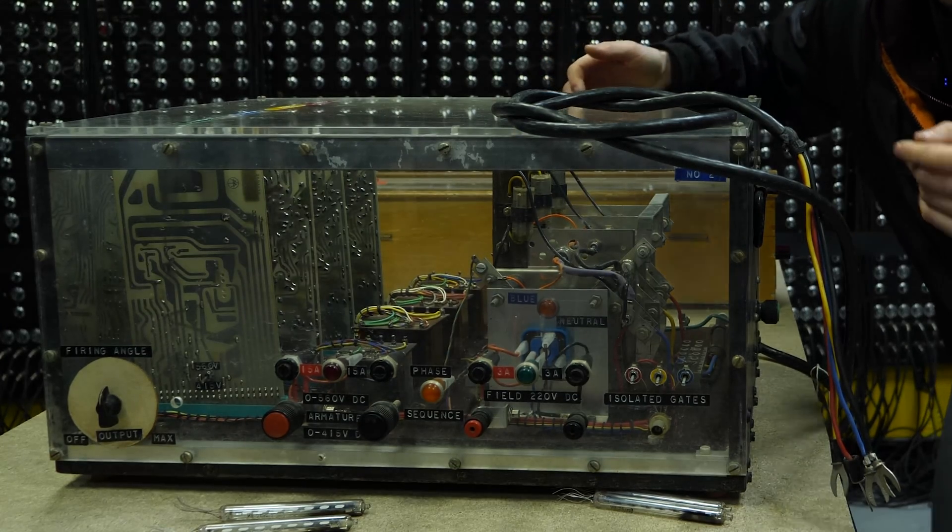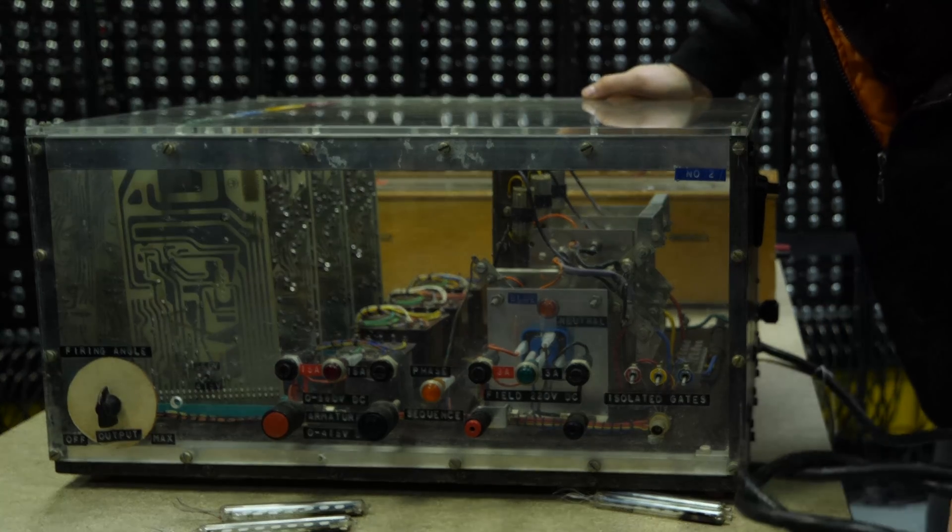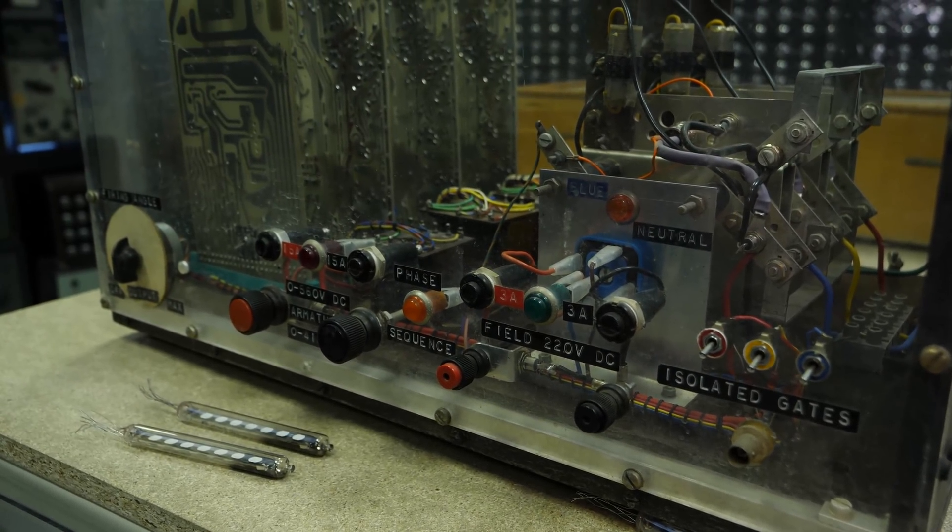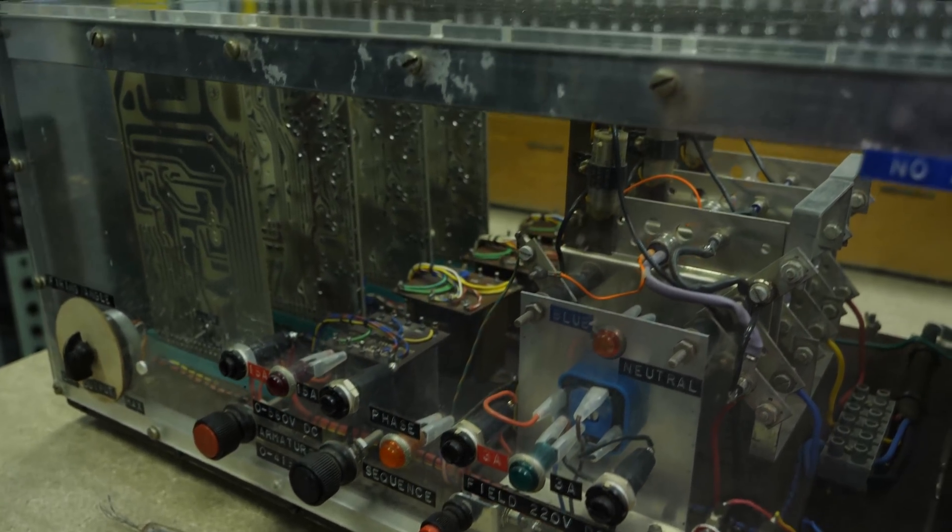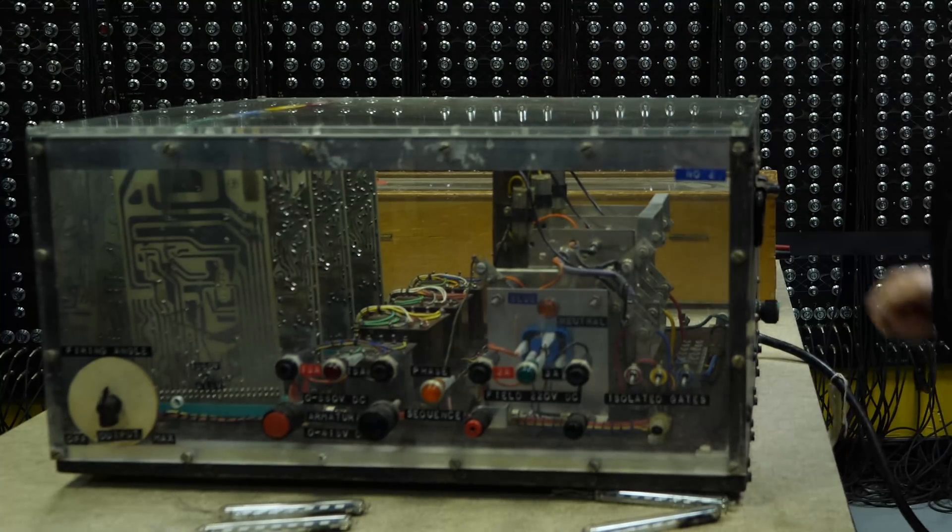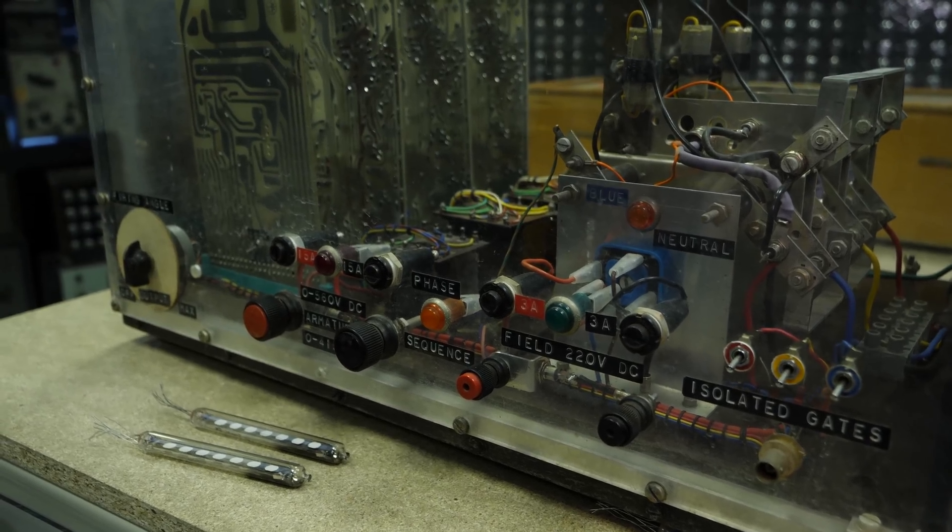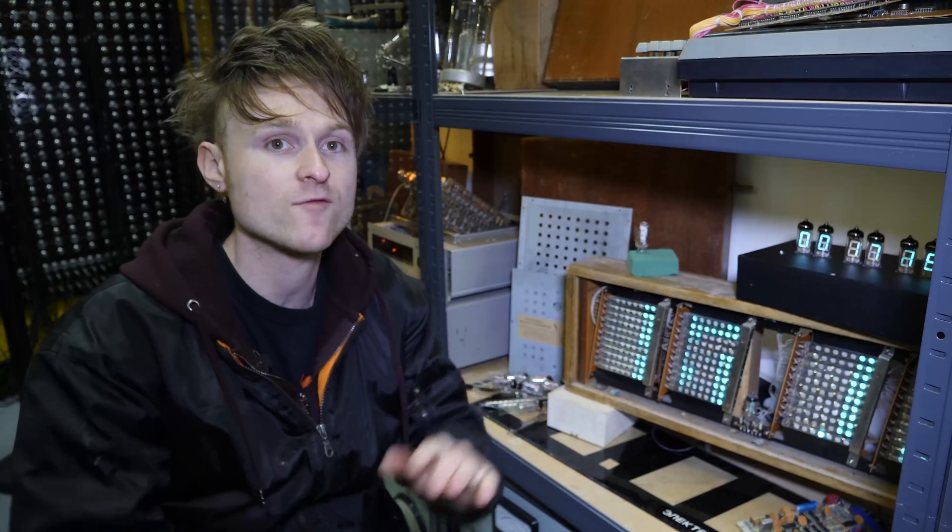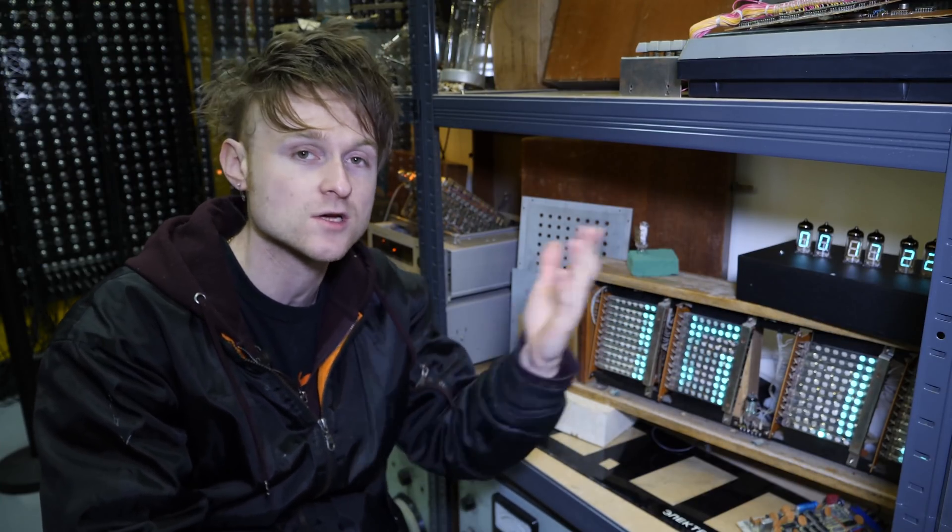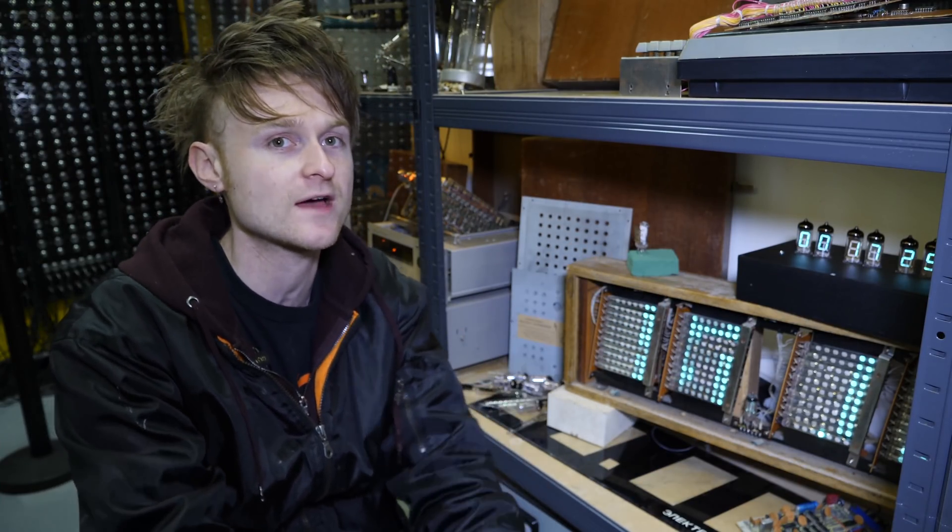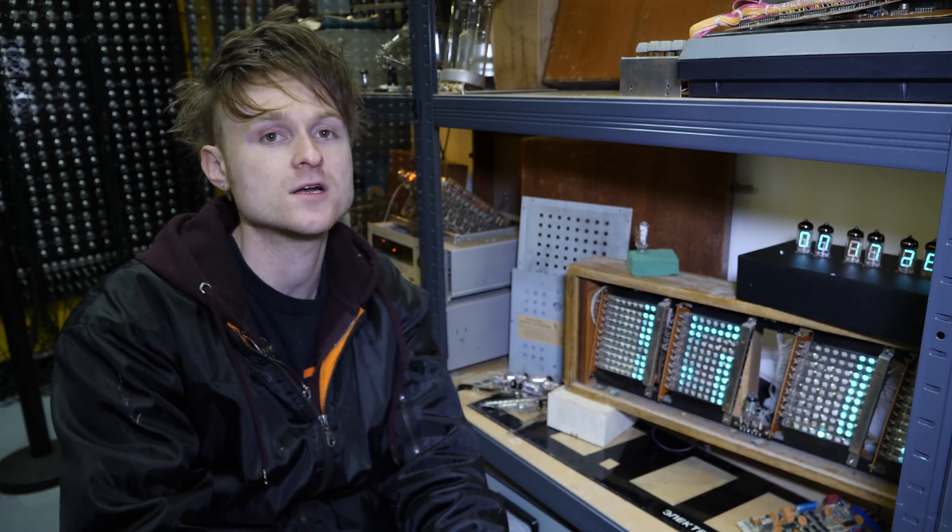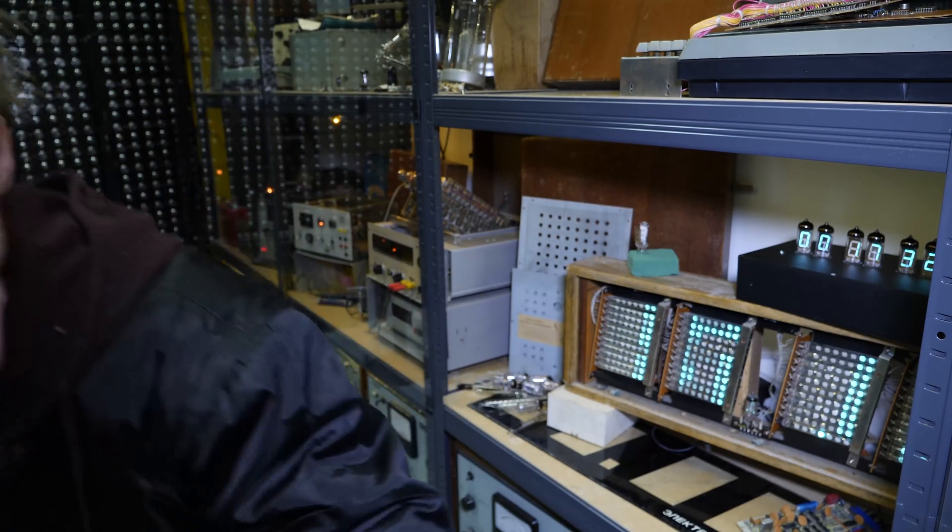In other news, this rather curious thing turned up. I'm not quite sure what it is - it says armature and firing angle. It's got a bunch of extra voltages going into it. It might be for fireworks, or maybe I'm just being a little bit naive - it could be for rocket launchers. All I know is it looks absolutely incredible. If anybody's got an idea before I do a video on it, then you know, it's anybody's guess. Anyway, I've been Sam, this is the Museum of Everything Else. If you want to support these videos, go and check them out on Patreon. There's loads of extra content and I'm just going to get back to getting this ready to be opening, which will be very soon. Anyway, take care, don't forget to subscribe. Toodaloo!